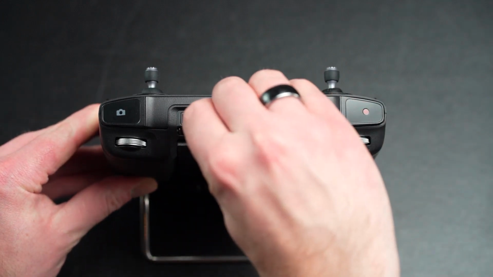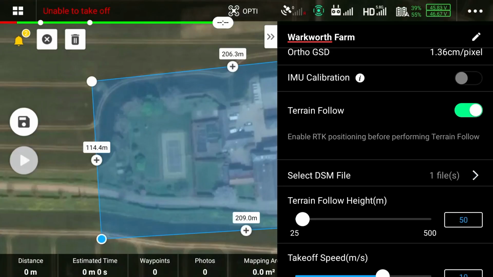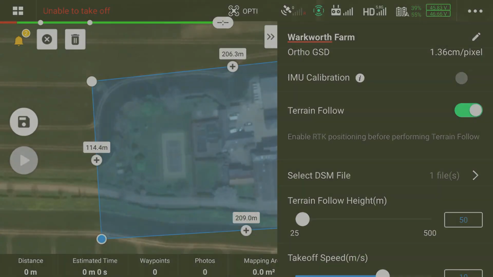A DSM file can be imported using the SD card slot on the top of the Enterprise Smart Controller. Once selected, your height can then be denoted as terrain follow height, as opposed to flight route height. The Matrice 300 and L1 can then fly with a consistent height above the terrain instead of the takeoff point, thus improving data consistency. Finally, please note that the DSM file used for the terrain follow mission must use the WGS84 coordinate reference system rather than projected coordinates. This file should not exceed 20 megabytes in size with a preferred resolution of less than 10 meters.